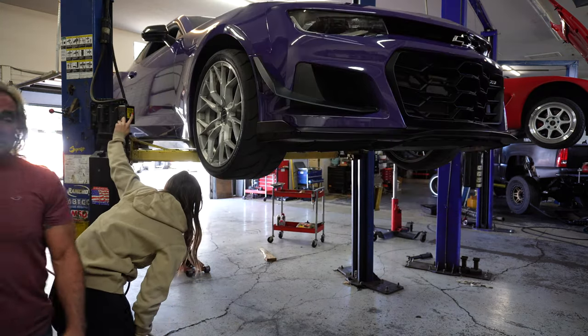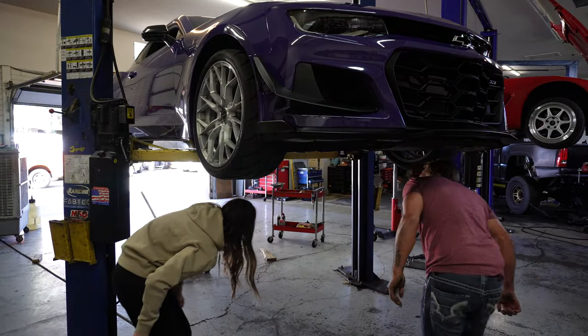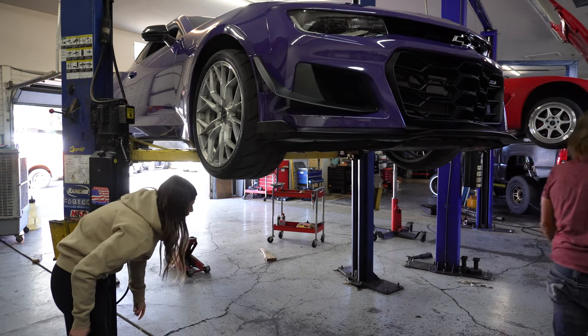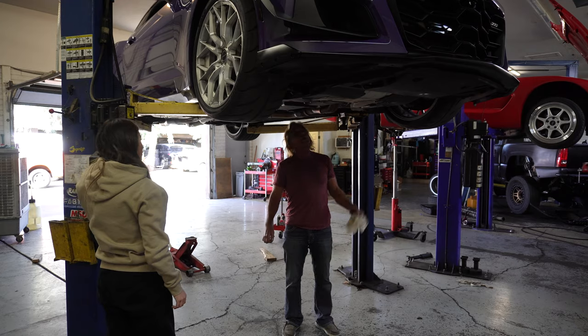My oil's leaking. Did you know that? From right here. Oil pan, how oily it is. It's dripping from it, and it's not dripping from the oil filter. It's dripping from like the oil pan. It's everywhere.